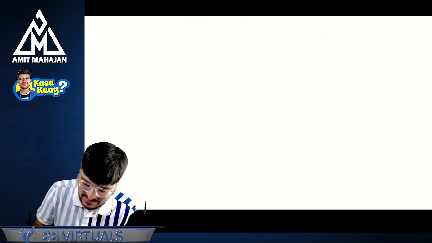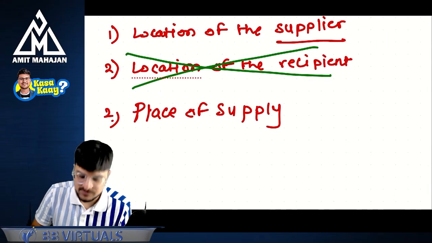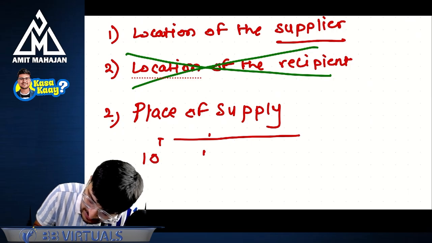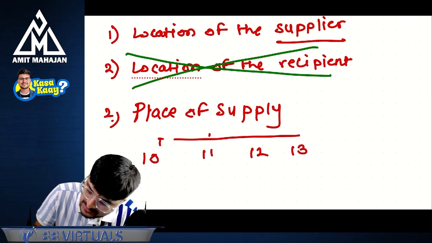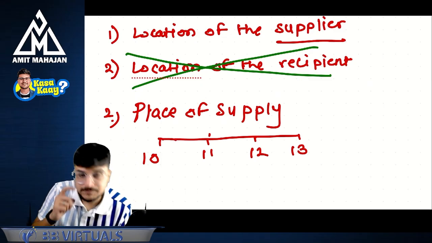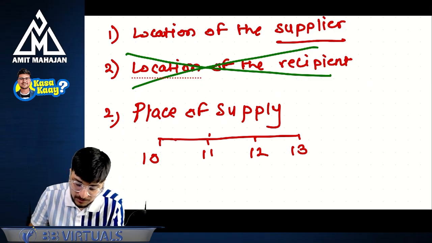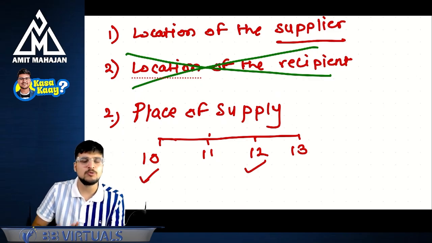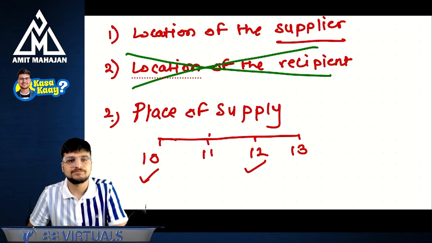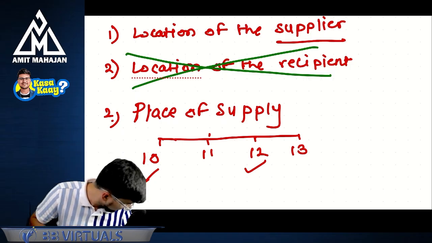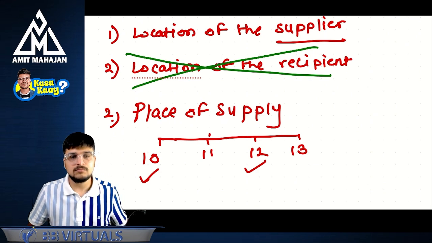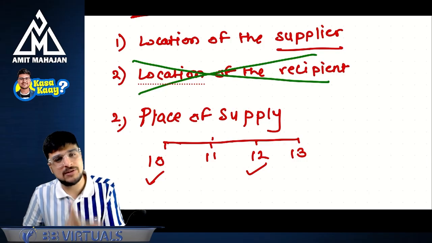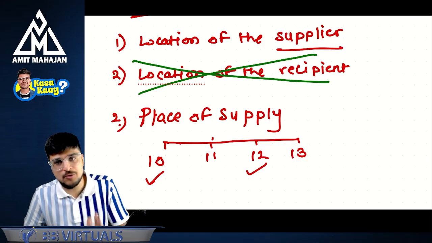Let's take an example here. Okay, sir, how to identify the place of supply? For that, we have certain sections under the IGST Act: section 10, section 11, section 12, and section 30. We have to learn section 10 and section 12 for the time being. In your syllabus, only two sections are there, 10 and 12. Understanding, everybody? Perfect. Now, two things are important: the location of the supplier and the place of supply. The location of the recipient is absolutely irrelevant.